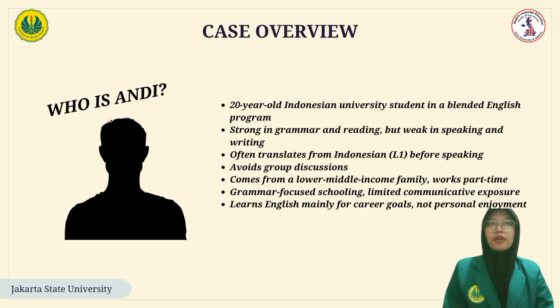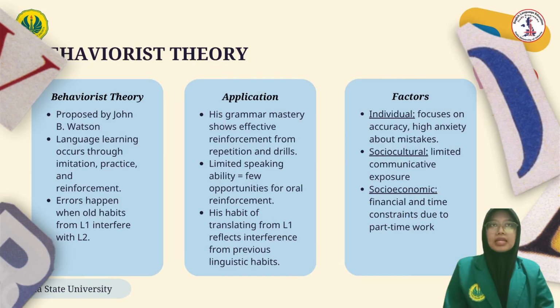His habit of translating from Indonesian suggests he still depends heavily on his first language and is not yet comfortable thinking directly in English. He also avoids group discussions, likely because of anxiety and low confidence. From a socio-economic side, he works part-time and comes from a modest family, giving him fewer chances for real English exposure. Finally, his motivation is mainly instrumental, learning English for career improvement, not personal enjoyment. All of this forms a clear foundation for analyzing Andi's language development using the three theories. Now, let's begin with the first one, the behaviorist theory.